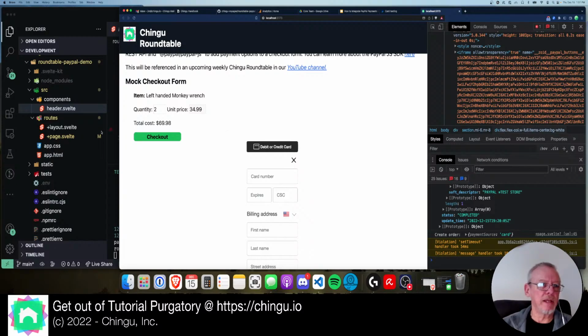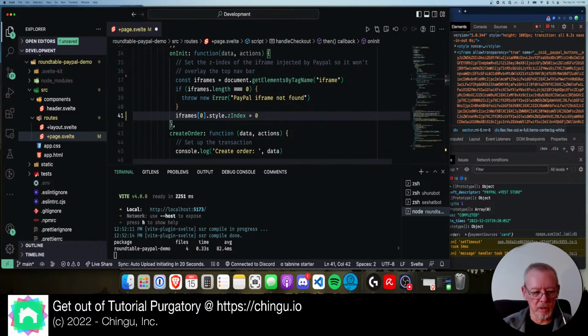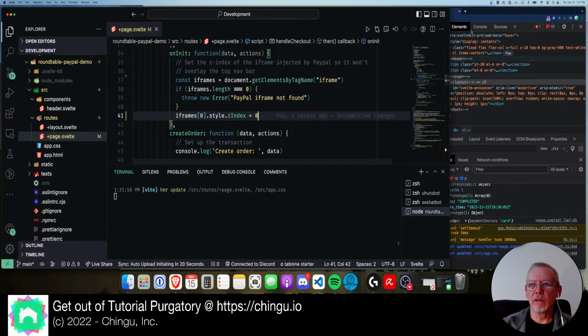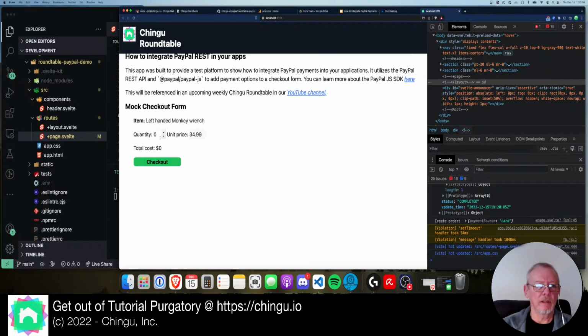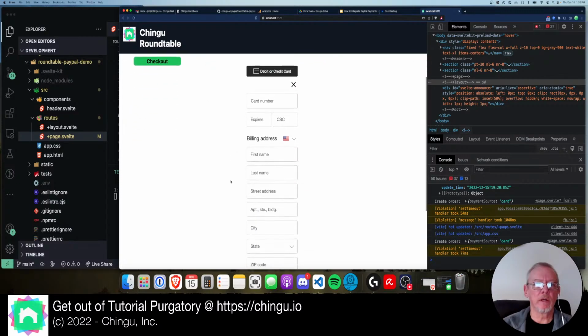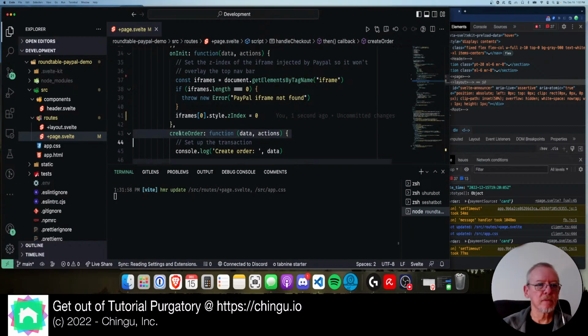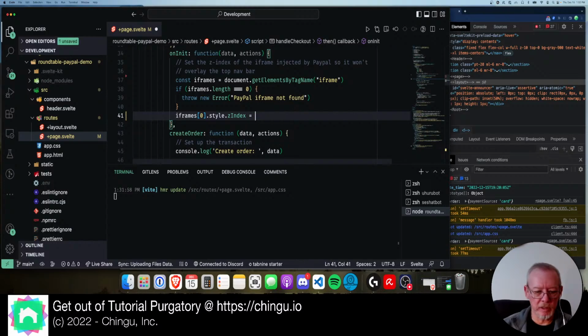Had I not added this Z index, in fact, let's change this. Let's just change this to 0. We'll let that recompile. And we'll update our form again, and we'll do a checkout. So now you can see I've got the form, but when I scroll, oh, I did the wrong Z index. Let me comment this out actually.